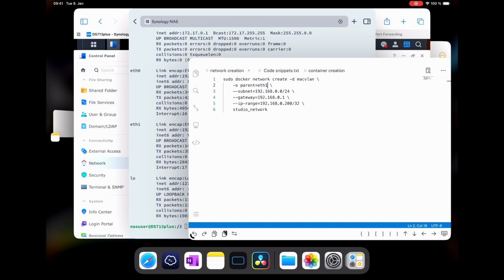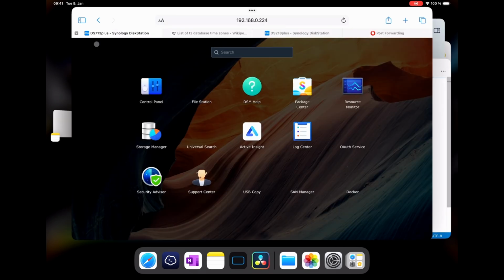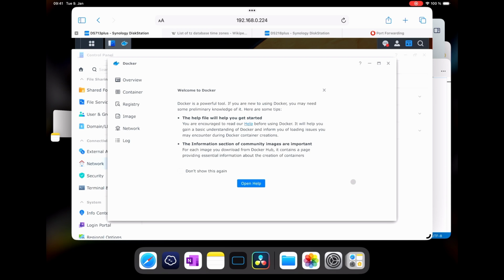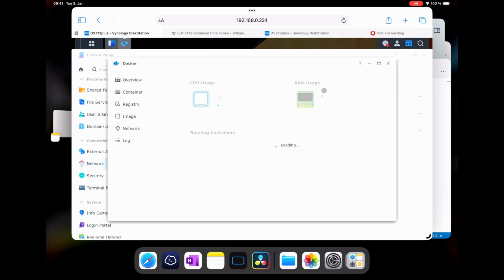Now let's go to the container manager in our DSM. Let's open it. Go to our containers. Here we need to stop our Studio server, and if you don't have this switch, there will be this action button where you can click and select stop.